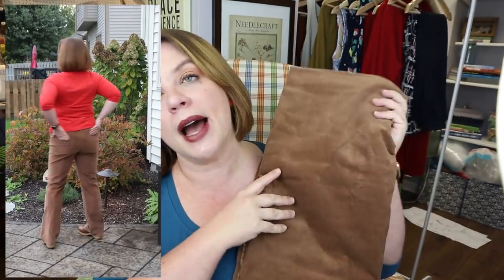So I have two fabrics here. I have a stretch corduroy, and I think I'm going to be making myself two pairs. We'll see. You will see what I've made, whether it's just one pair or two, but I would like to make two pairs, I think. This corduroy is from Joann's, and I was having a hard time finding it online, but I could just not be looking in the right spot. The other two pair of corduroys that I have made that no longer fit me are also from Joann's, and I just found them to be nice and stretchy and comfortable.